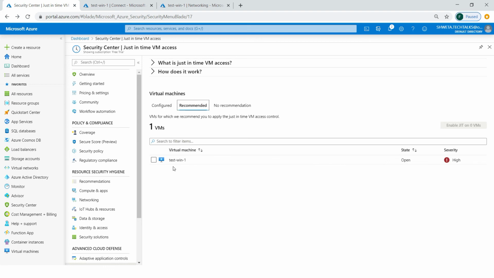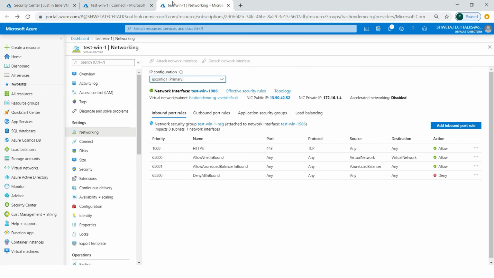So again, it has gone back to recommended. And if you see here, the networking options, the NSG rules have also been removed.